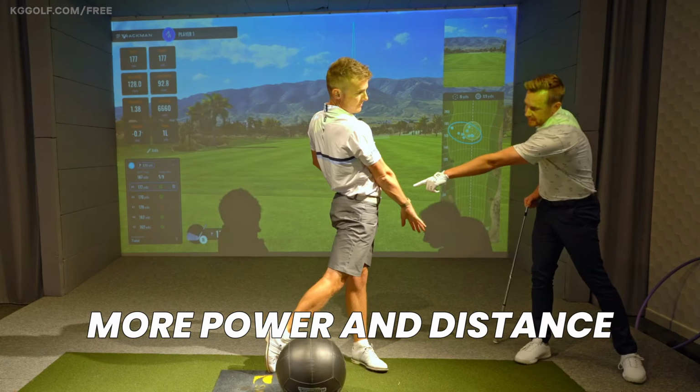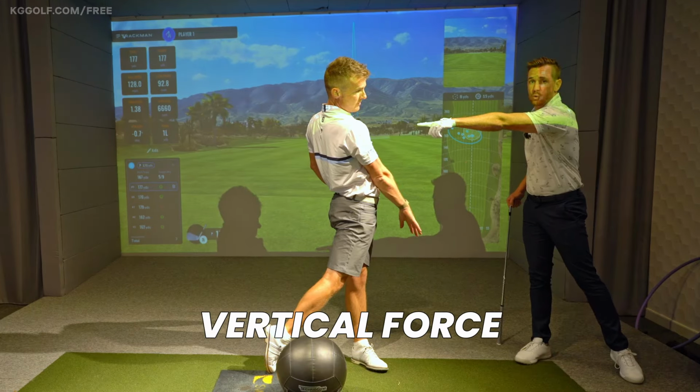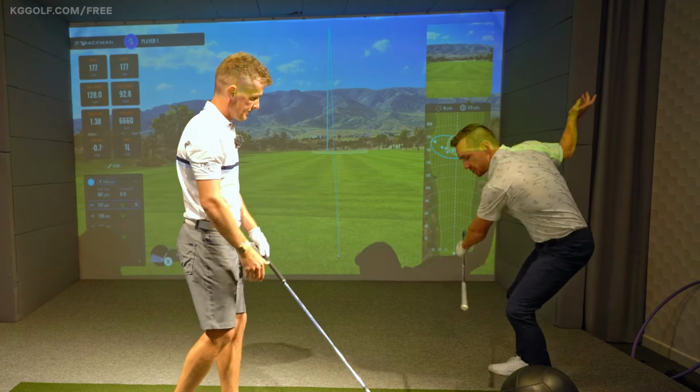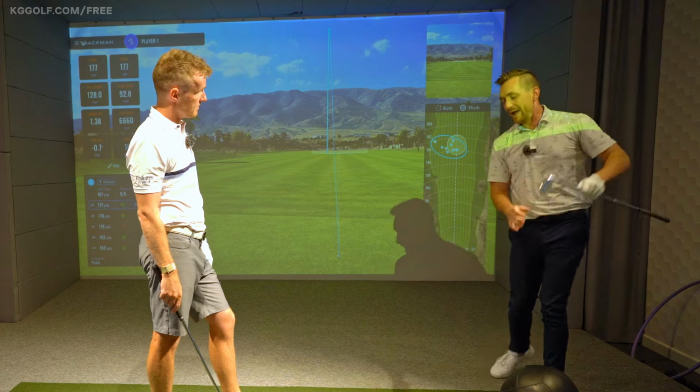If you want more power and distance, well, you need more vertical force in your golf swing. So in this video, you're going to learn exactly what that is and how to do it. Let's get stuck in.